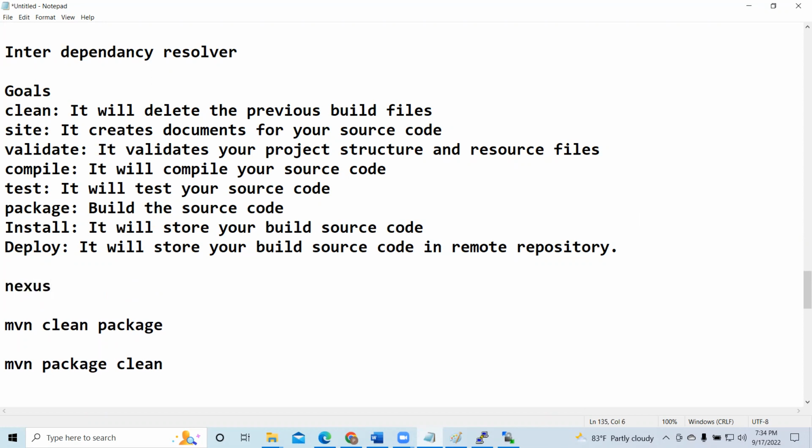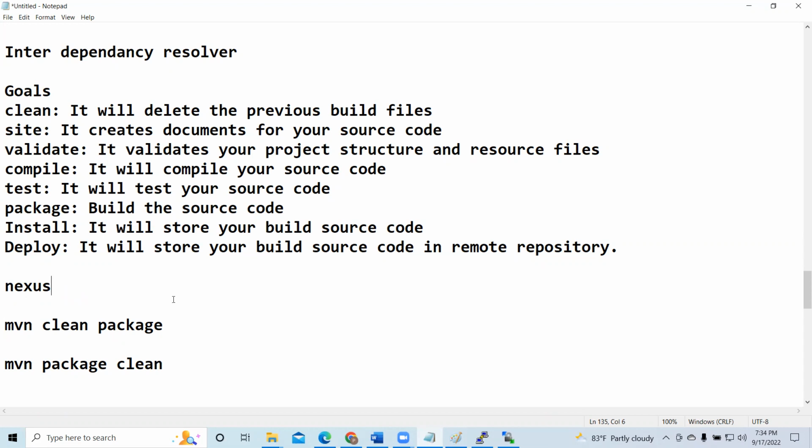Nexus is a server where we can store the build artifact, guys, not source code, the build artifact, right?